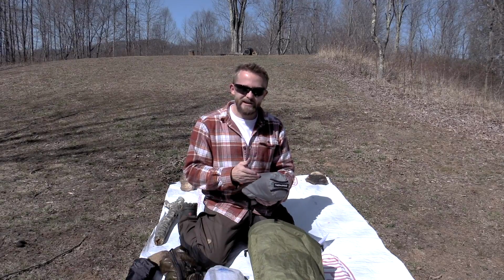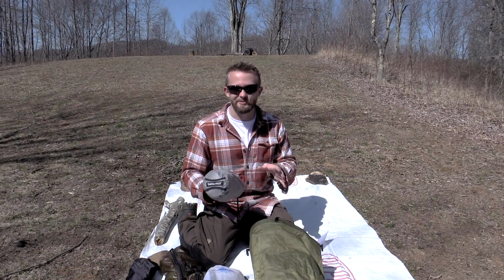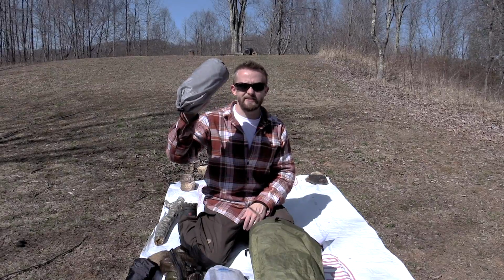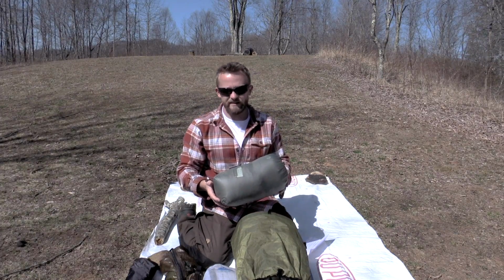It's not the lightest weight. I could definitely go lighter if I wanted to, but I don't want to. I'm not going to be uncomfortable, right? I don't want my hip bones pushing into the ground. And this right here definitely prevents that. So, yep, great product. Moving on to the last component of this kit here.